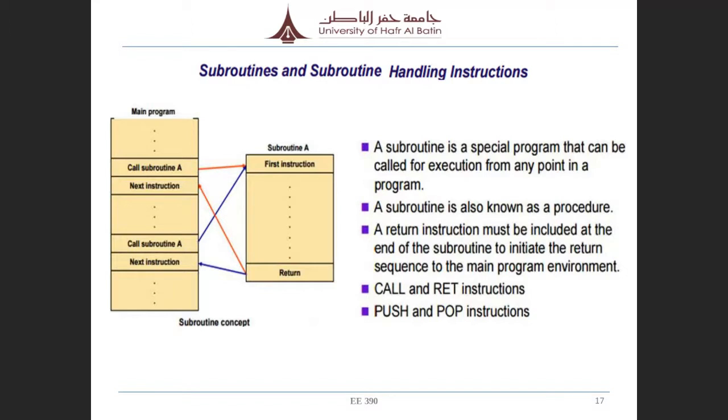For example, recall the idea: this is our main program, and a sub-program that we may have to use quite often.